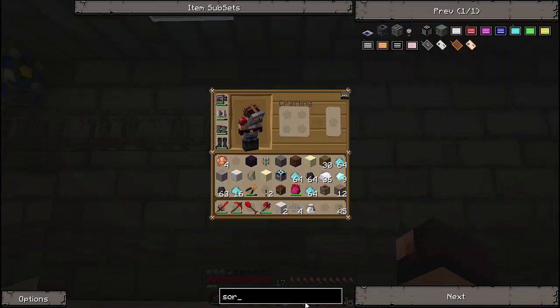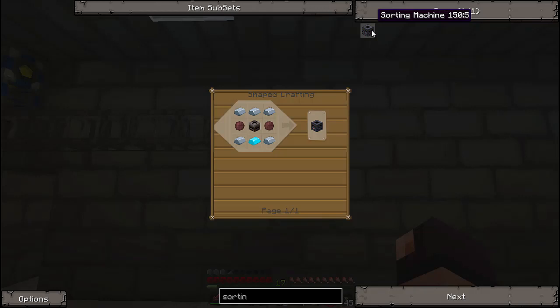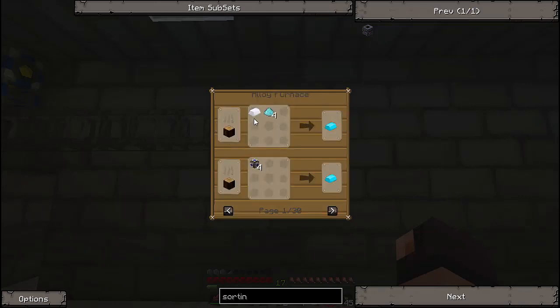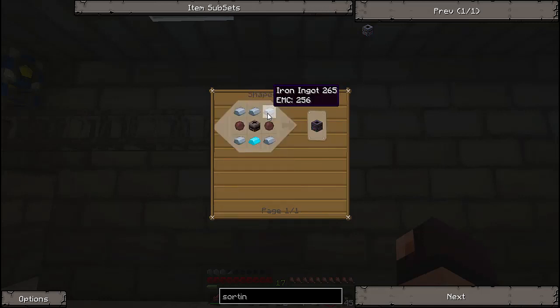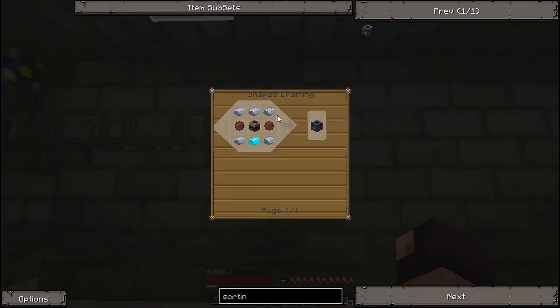Now, I want to quickly check, actually, because what I wanted to do, instead of using pipes, was use tubes, the pneumatic tube, which is red power. But to do that, I need sorting machines, and I forget how expensive these are, if at all. I need silver, nickelite, which is why I need all that nickelite now, because I need one per. Hold on, that's not what I needed. What is iron? Okay. Filters, I need 2 gold, plenty of pistons, plenty of cobblestone, I say easy.